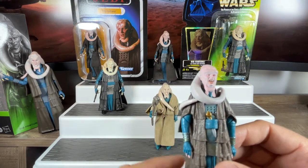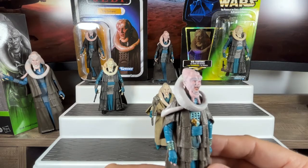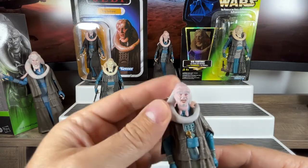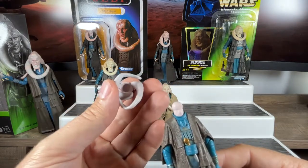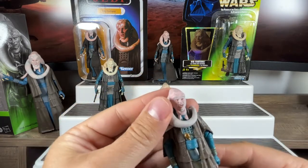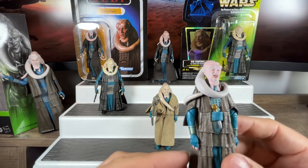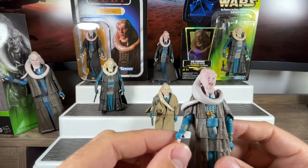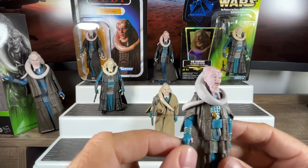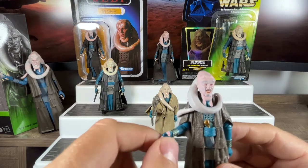They got the chin a lot better on here as well — I'd probably say two heads with the way his chin is. There's some slight articulation on the head — you can move it back and forth. Mine popped off because it's on a ball joint — that just pops back in and stays in place so it doesn't get damaged when you're moving it side to side. Articulation-wise you can move his arms up slightly, though the robe covers the top of his shoulder, and you do have swivel elbows that move out, plus articulation at the wrists as well.